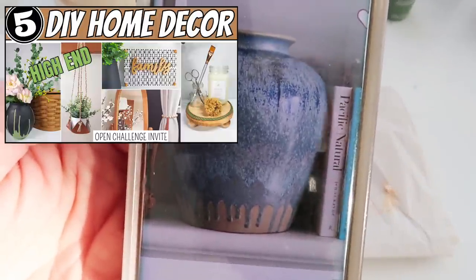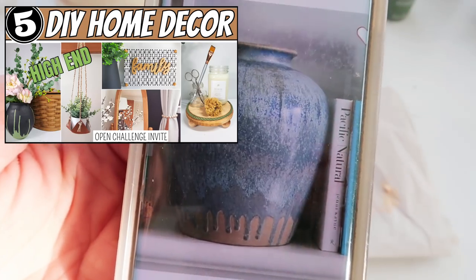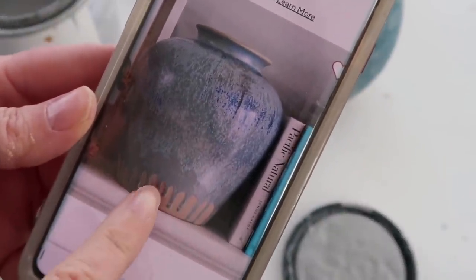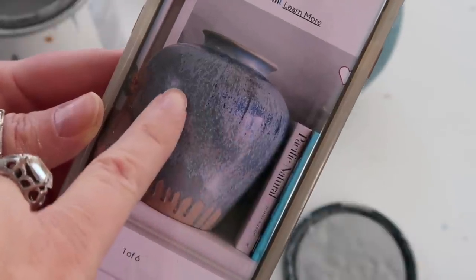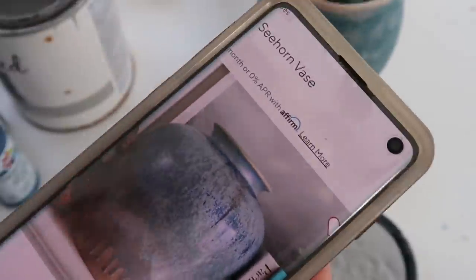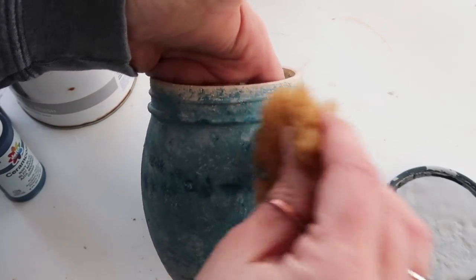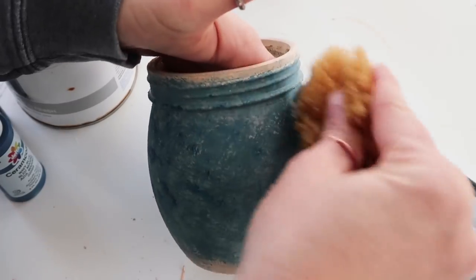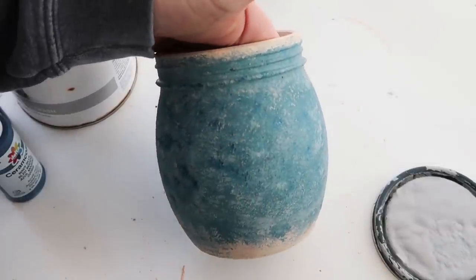I'll show you my inspiration piece here in a second — I just thought this was so pretty. I've done drip paint faces before and I'll link that above. I'm just using the sponge technique. Looking at the inspiration picture, there are grayish colors on the bottom, a Navy blue up top, and maybe a little black or brown. I might go over the cream color area and do more of a bone color. That's what's cool about these sponges — it's so easy to fix them if you screw it up.